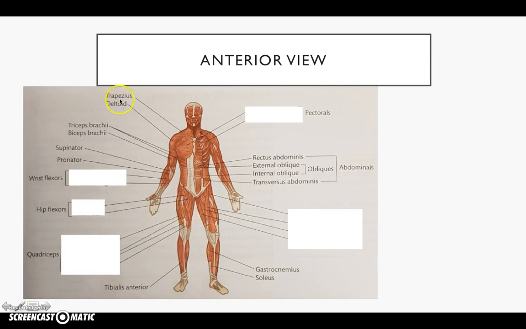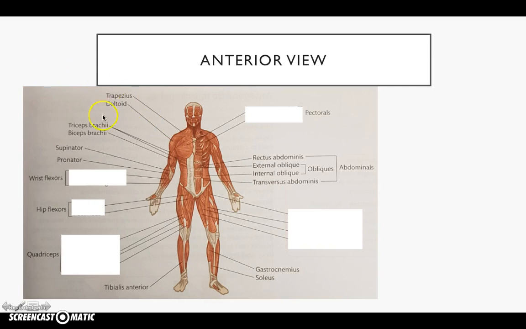So we're going to start at the top. So first of all, the anterior view. Anterior view is the front of the person. Okay, so we have trapezius. That's the muscle that you can literally grab on the top of your neck. If you can all do it now, you'll be able to grab it. Some people have bigger trapezius than others. So that muscle there, you can grab that actual trapezius muscle.